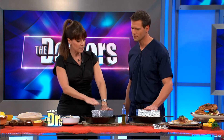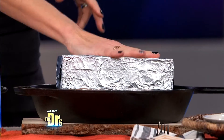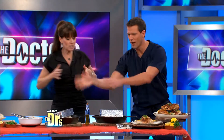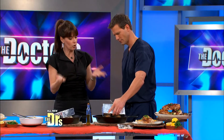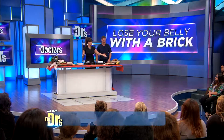Five minutes on each side. This brick, because of the weight it's putting on the chicken, is going to sear in those healthy spices, the parsley, and the lemon — it's really going to embed it into the meat. Then you can take the brick off if you want, or keep it on. You do two sides, five minutes each, cooking the chicken through, then you stick the whole thing in the oven and you have this lovely brick chicken.